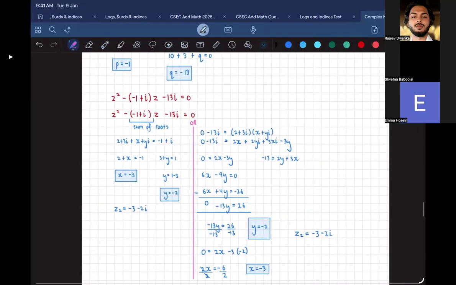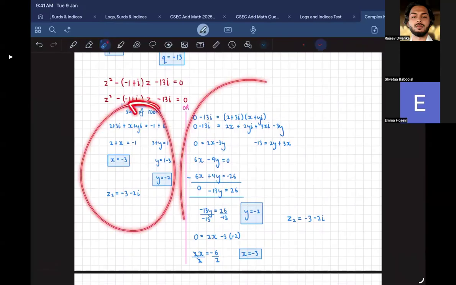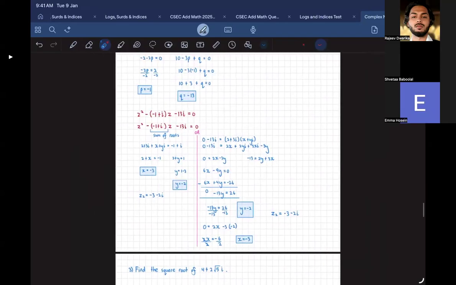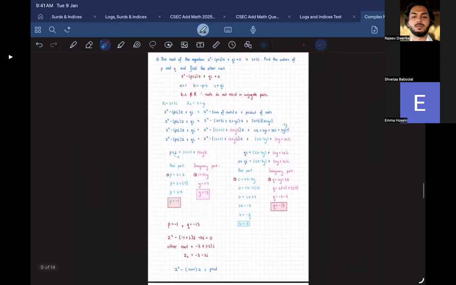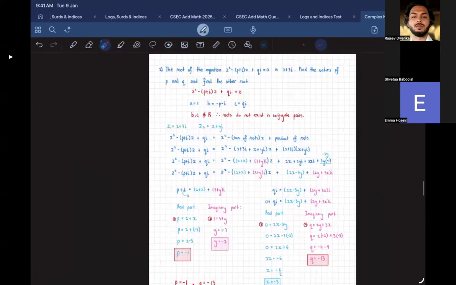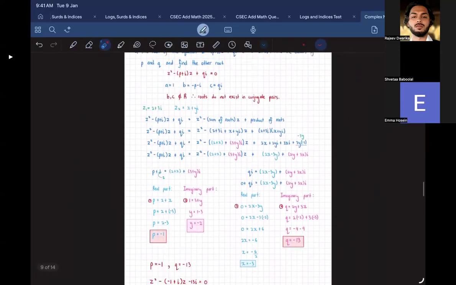So straight up, you say you wouldn't or you would? I wouldn't, because come on, what would you rather do, this or this? You're getting the same answer. I prefer the sum. I prefer the sum as well. Just don't forget the negative on the outside. So, you sure you understand it? When you look at it, it's more or less the same working, but this looks like more working, and this looks like less working.